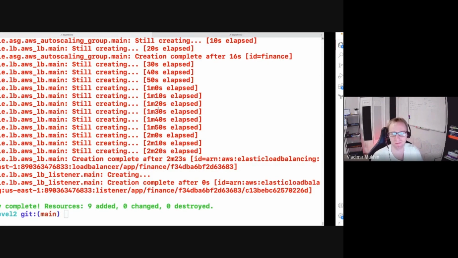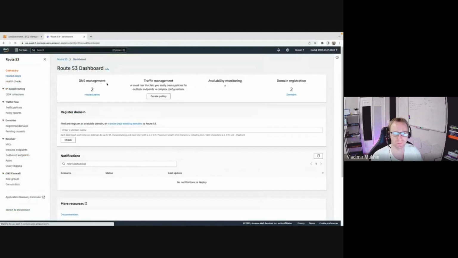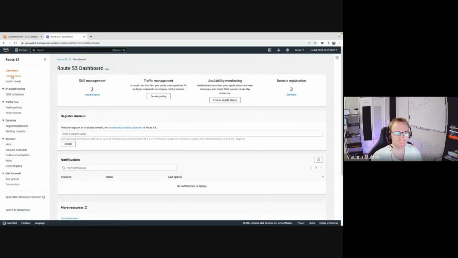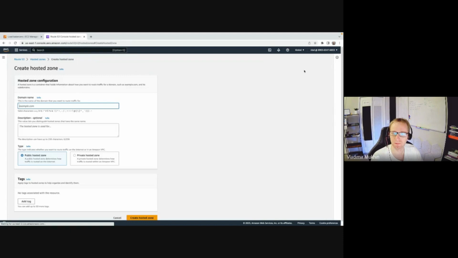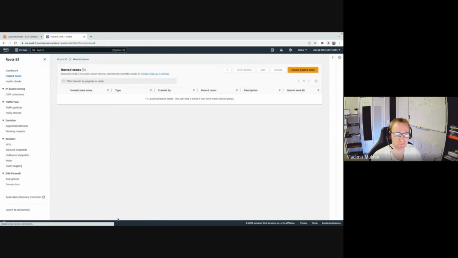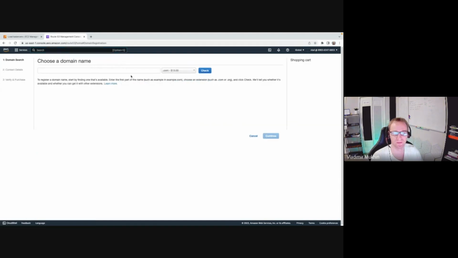To register a domain, you just go to the dashboard in Route 53, probably hosted zones, create, where was it? No, registered domains and register domain. Yeah, .com costs $13, .net costs $11. That's a yearly price that you'll pay.